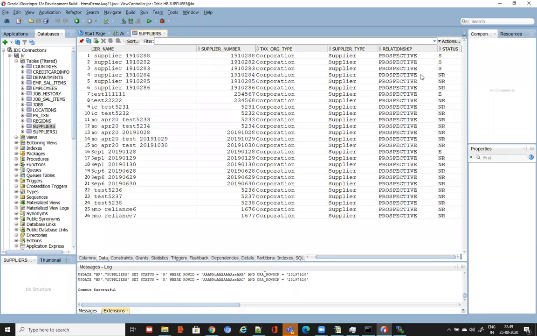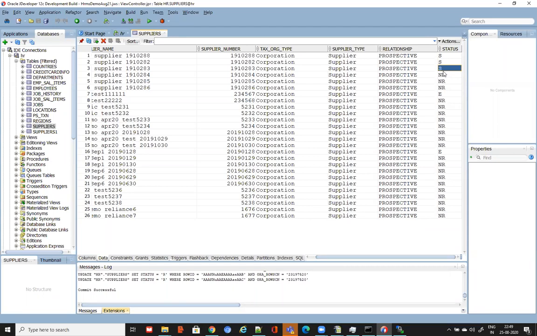So for that, I'm using some logic. If it is completed already, it is going to update the status back as a success. It is going to read only the entries where the status is R, meaning ready for process. While creating the supplier in the Fusion applications, if anything goes wrong, my integration will update this table back as E. If it is successful, it is going to update it as S.